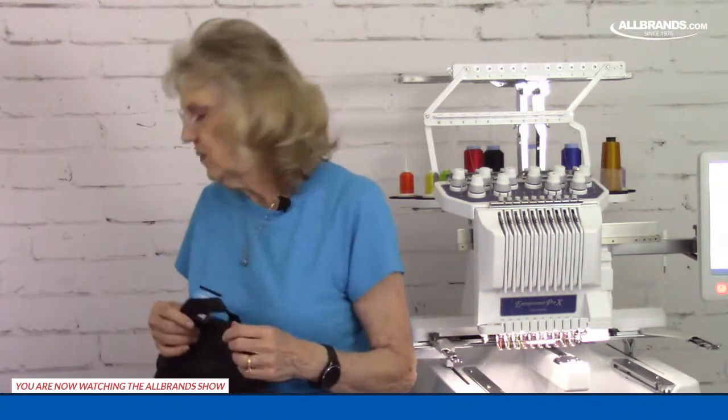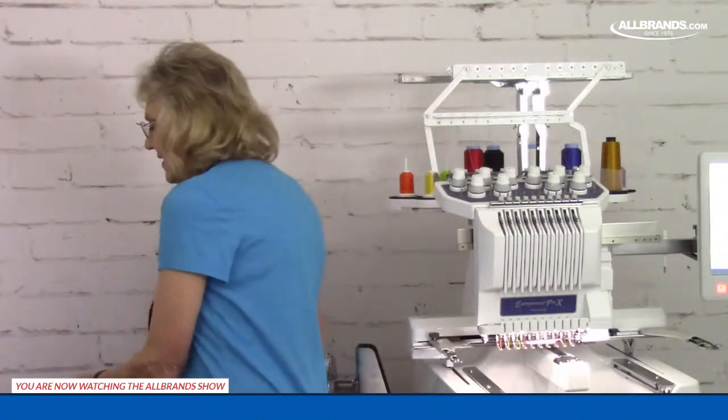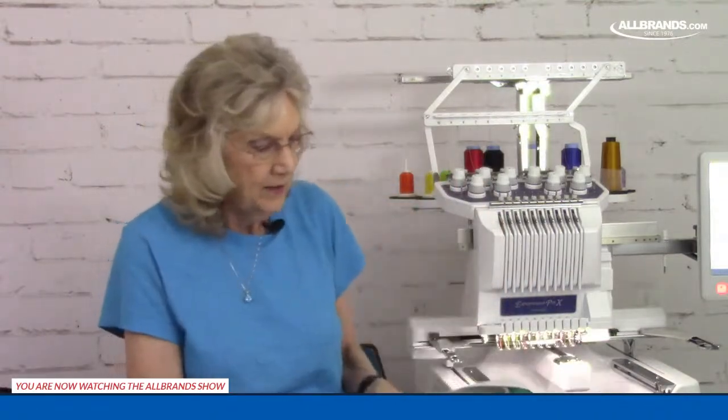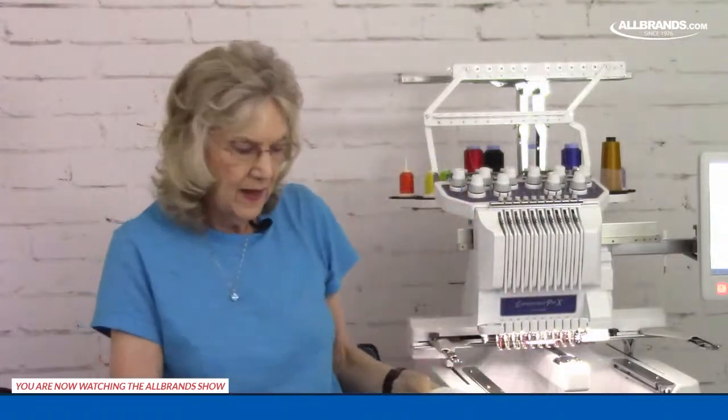I know that when my kids were little and in school, that was how they always ended up getting their coats back because they weren't so good at keeping track of them. So I put the B arm on and then I'm just going to slide this right on. And the hole is big enough that it's going to slide right over that arm, no problem at all.